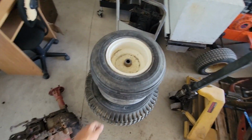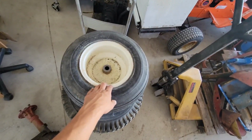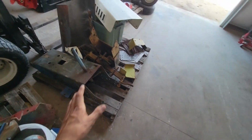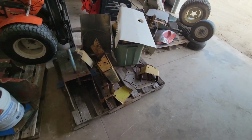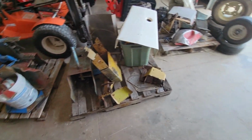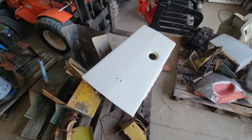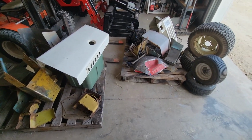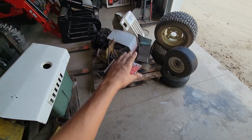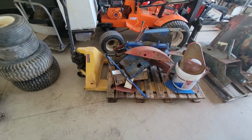And of course, all the tires from it. I'm going to get these rims ready for paint, to paint with the 500,000 tractor, since all of that stuff is white. So then that way I'm not getting the white paint out just to paint a couple rims. And the hood is also going to get painted with the 500,000. So all of this stuff you see here is going to all get painted white. So that'll be interesting. So I'm going to get a few things done and come back.